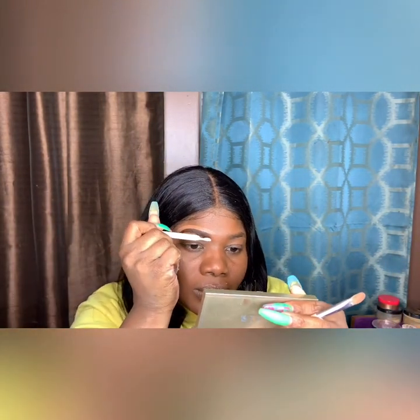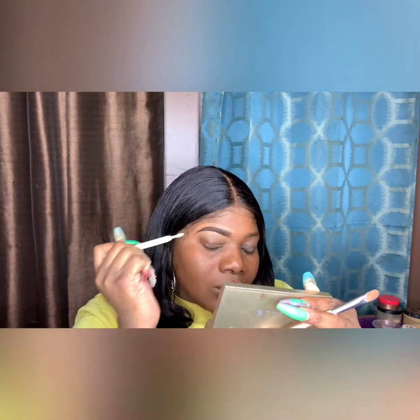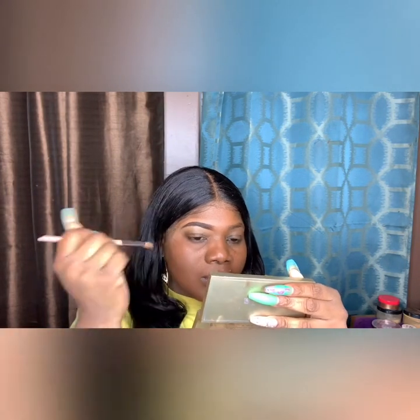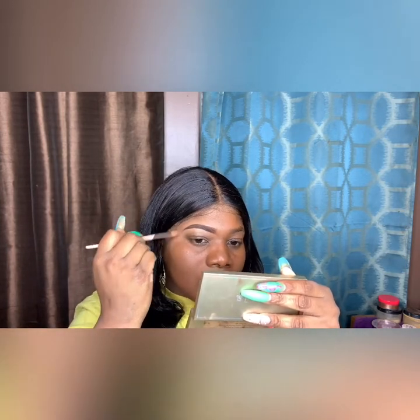I love this blending brush because it gets every nook and cranny and every corner. It's a long-tip brush — you're getting those strokes, it's getting everything. I really enjoy this brush, I use it all the time. I'm gonna go in and use the Brow MVP again because the brush on it neatens everything up. I'm gonna go blend out the top and make sure it's nice and blended.